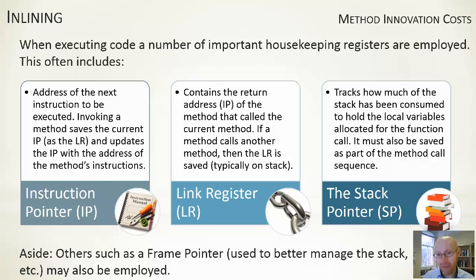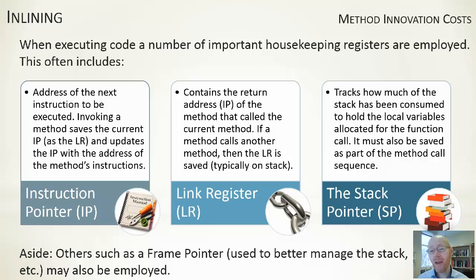What happens if you call a method and that method calls another method itself, and so on? In that case, perfectly fine. If a method is being called and wants to call another one, it will push things like the instruction pointer, the link register, onto the stack. So it makes a saving of this in the stack so that whenever the method that it calls is returned, it can take out its original link register. So again, when it finishes, it is able to back out to it. So these things are saved.